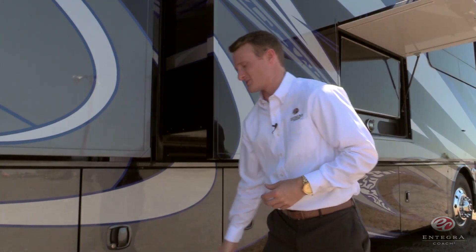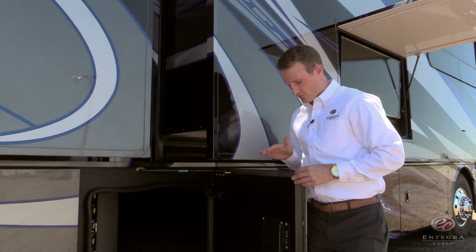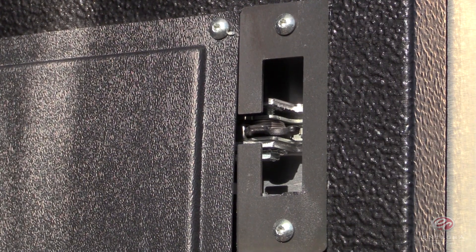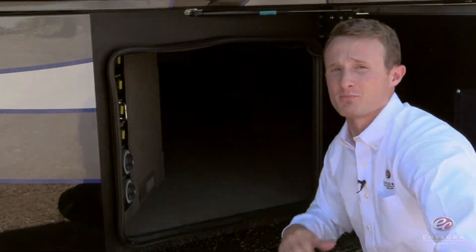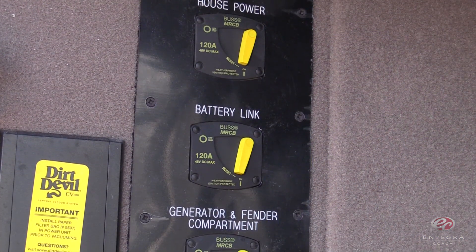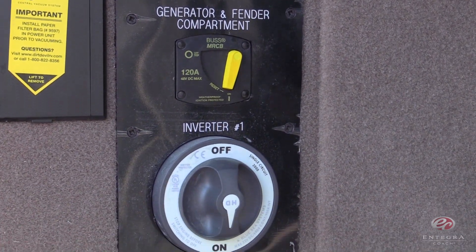As we move into the basement, you'll notice a couple new things. First, we've replaced your plunger latches with all-new rotary latches. They're going to be a more reliable latch and will give you a more automotive feel. Inside the basement, you're going to notice a completely new panel — your true power disconnects — which is going to give you an easier time troubleshooting and also give you the option of full amperage shutoff.